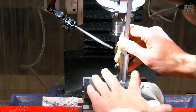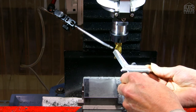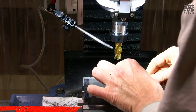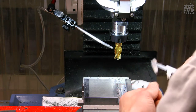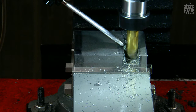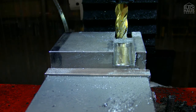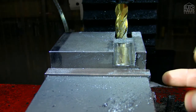So let's see where we are. We've got a depth of 14.1 millimeter. So we need to feed in 1/10. And here we've got 11.35. So 3.5/10, and we mill through, and that's it. Well, now that we nearly accidentally free milled through this block of steel, we will deburr it nicely, and then we'll mill the other side.